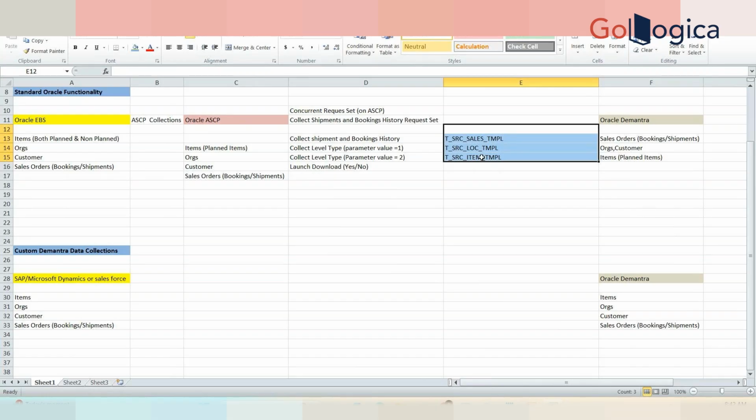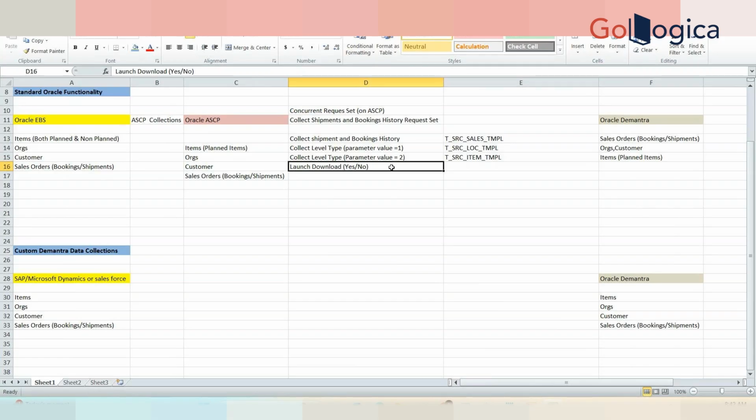If you mark this parameter as no, once this request set completes, it will keep the data in the staging tables itself. It will not proceed further and will not insert the data into the base tables.